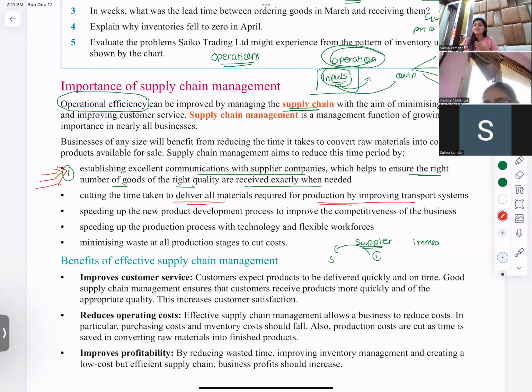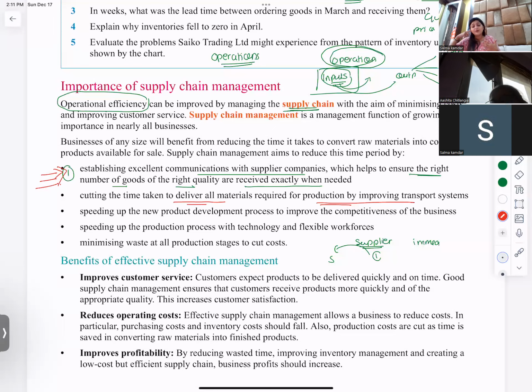But if your labor is trained, if your labor is efficient, now he's got experience, then you can reduce the production time. When they become more efficient, you will try to push them more and reduce it more. You will speed up the product development process because you're telling them that now you're efficient, you're competent. So producing faster, the goods are available faster and sold faster.